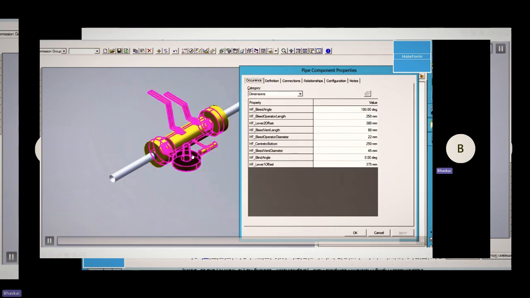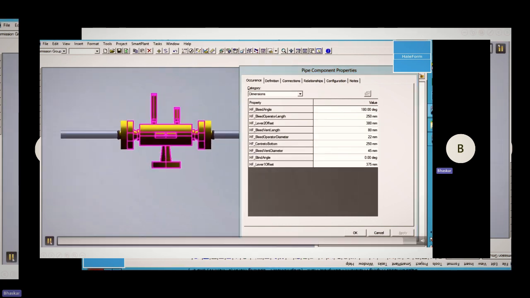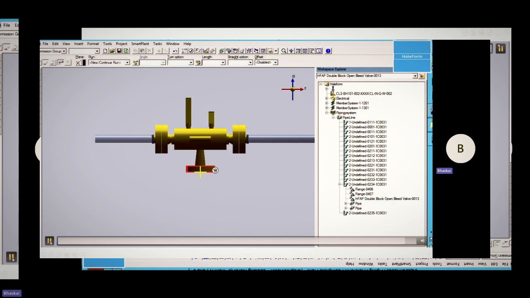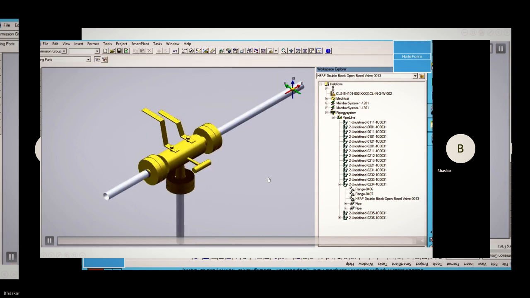If it is required at a certain angle and then modeling needs to be done, that can also be controlled in this example. This was a short video on the example of HaleForm customization and capability using C#.NET.